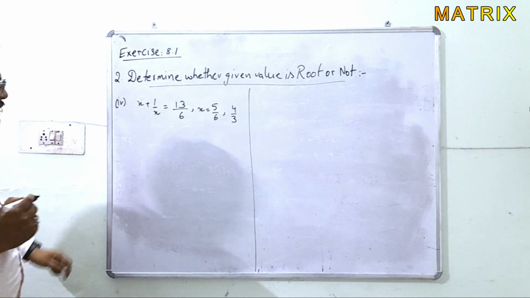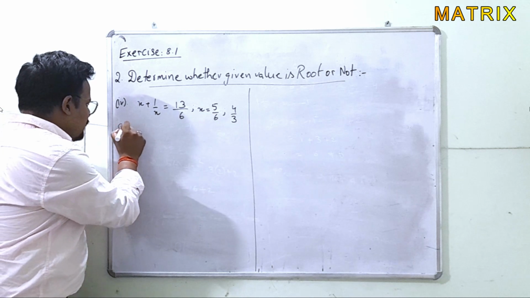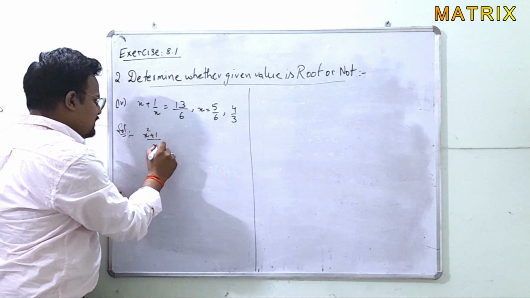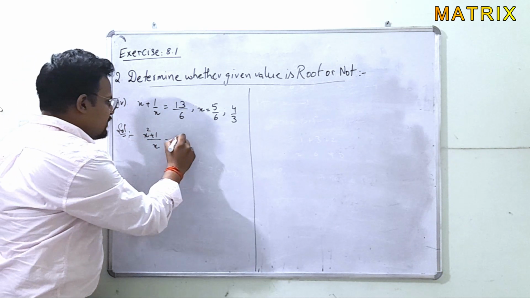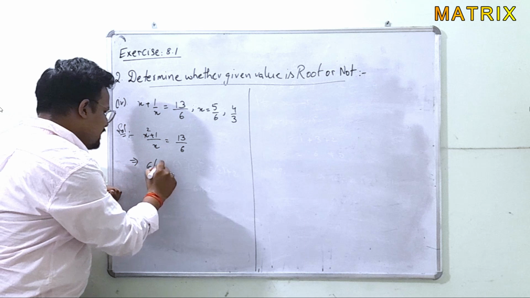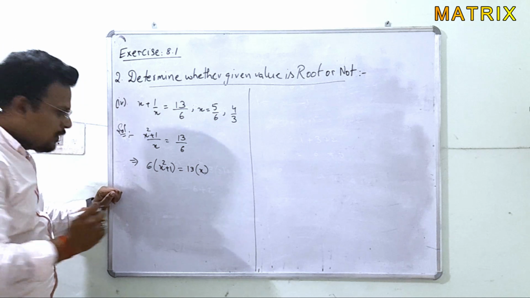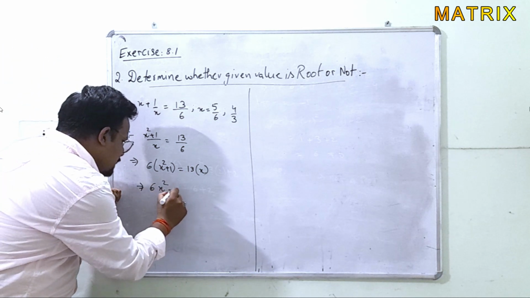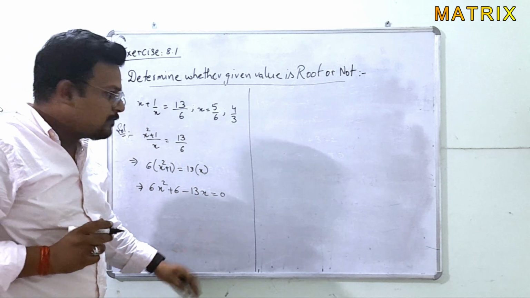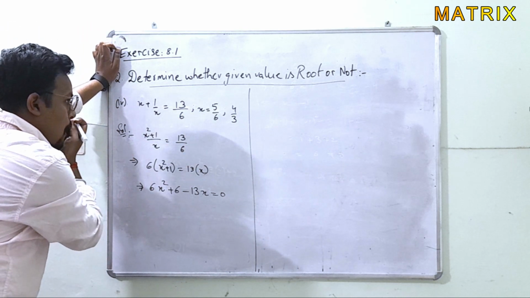Clear? So first of all we want to see whether this is a quadratic equation or not. So let's see, by solving this, what we will get? By taking LCM, it will be x square plus 1 divided by x, and this will be 13 by 6. By cross multiplication, we will get 6 multiplied by x square plus 1 is equal to 13 multiplied by x. Or you can say this is 6x square plus 6 minus 13x is equal to 0. So this is my quadratic equation right now. Alright, now see this, and I put this 5 by 6.